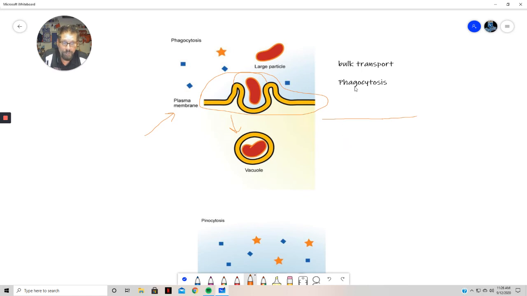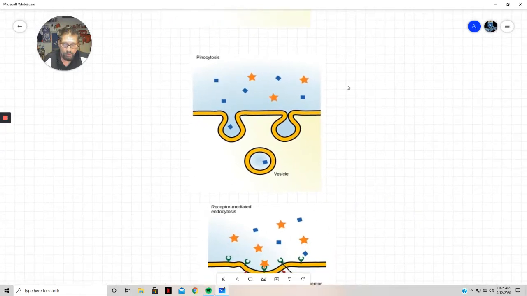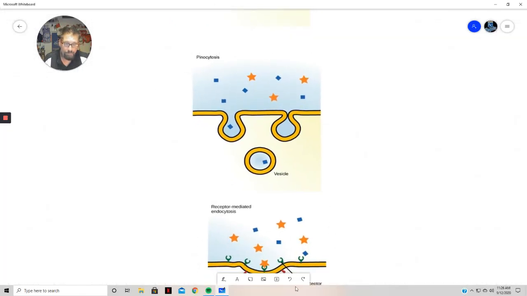That's pretty awesome. But that's phagocytosis, moving large particles in just by budding around, enclosing the particle, budding off, and then just transporting it in to wherever it needs to go. That's phagocytosis. Okay, our next one, and you can see the name right there, but I will also type it just so it's a little bit bigger and more clear. Pinocytosis.